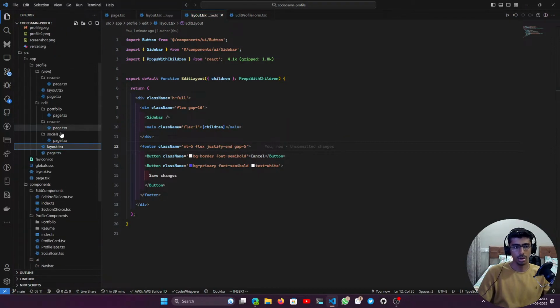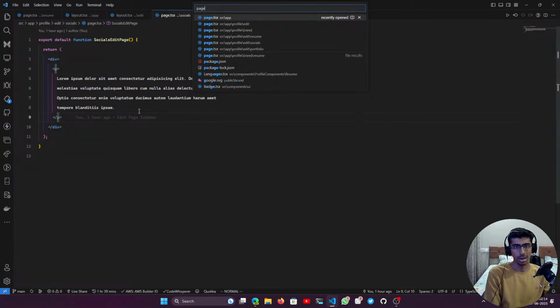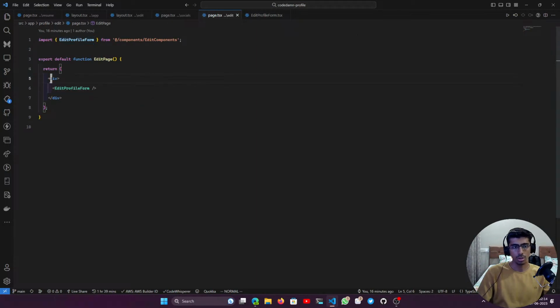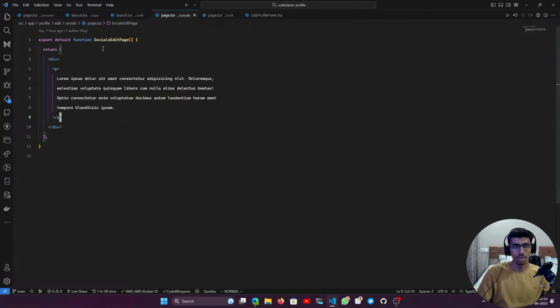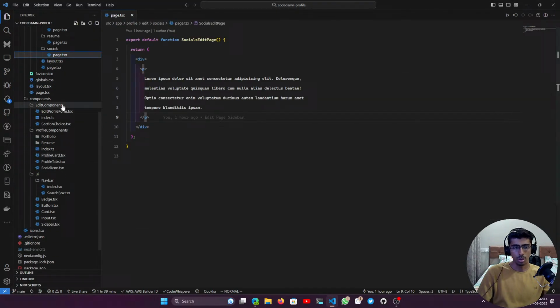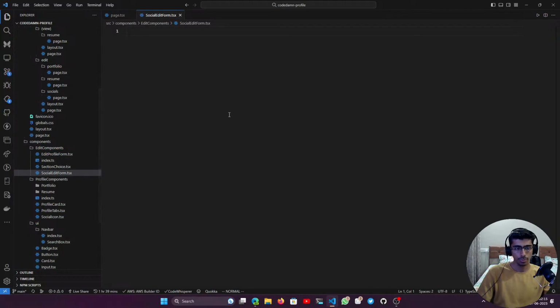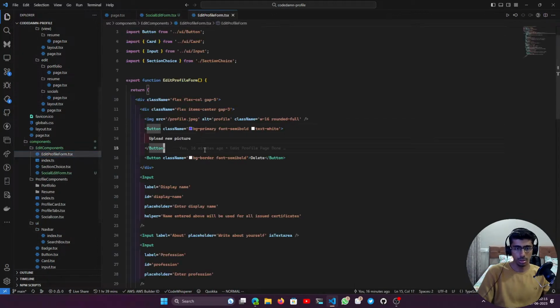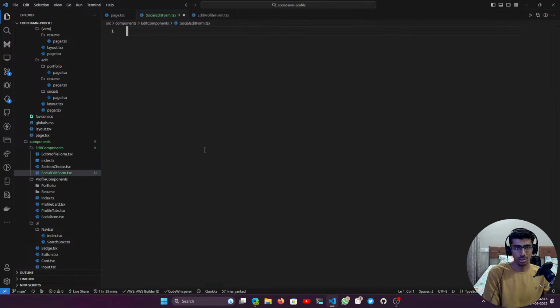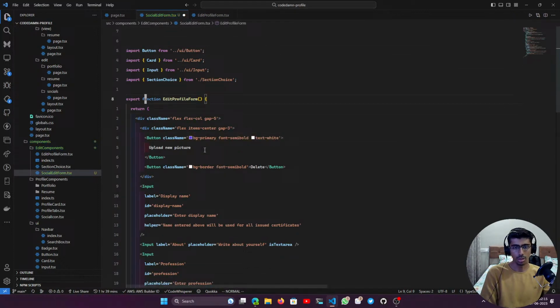Now in the edit slash socials slash page, if I go to the edit page, right, we just have a div and then edit profile form. That's it. Now if I come over here, this will be social edit form, right? It's going to be similar, except first off, we don't need this, we don't need this.